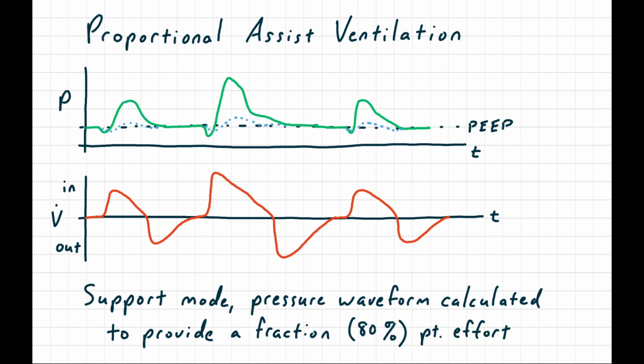This one is becoming more popular in medical intensive care units because it minimizes the work of the breathing muscles, preventing them from fatiguing over long intubation periods. It's very comfortable for patients. If the patient tries to take a big deep breath, they get lots of support, and if the patient tries to take a smaller breath, they get a little less support. And when it's time to wean from the ventilator, you can do so just by decreasing the amount of respiratory effort being done by the ventilator as compared to the patient.